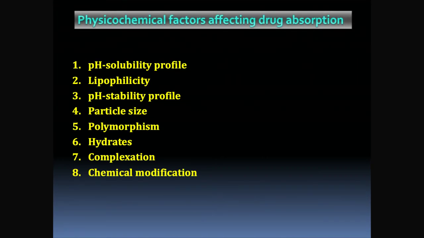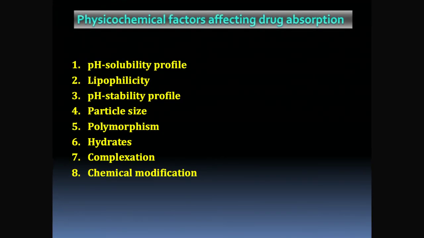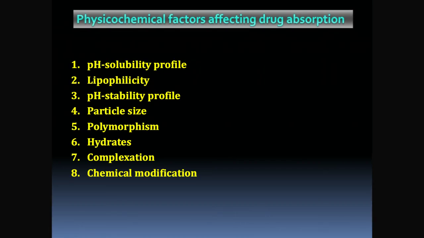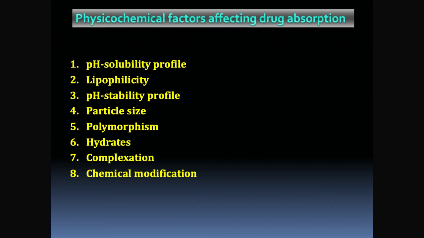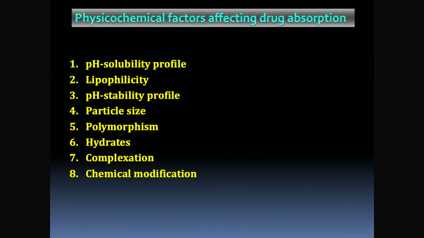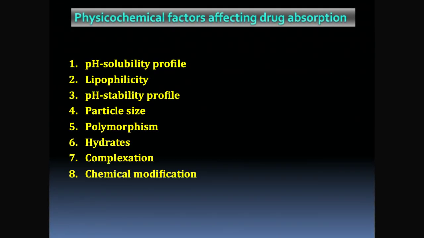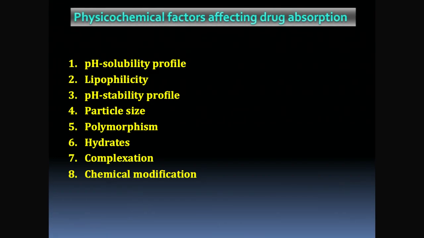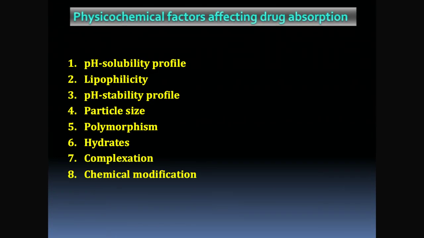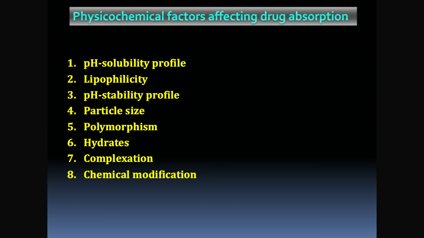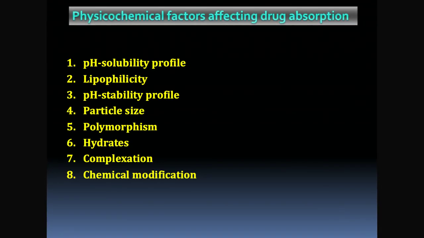Analyze how structural variables like particle size, polymorphism, and hydration state directly manipulate the surface energy and kinetic velocity available for dissolution. Furthermore, we must evaluate how pH stability, complexation, and chemical modifications act as final determinants of the molecule's chemical integrity and effective concentration at the site of absorption.